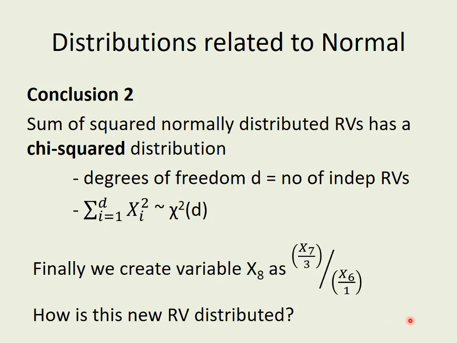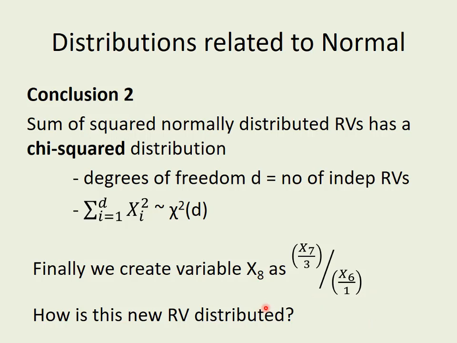Okay, finally in this demonstration we create yet another variable, and this one's slightly weird, but it kind of makes sense. We've added some random variables; subtraction does a similar thing, and you always get normals. When you square normal variables, and also when you multiply them together, you get chi-squared variables. This is what happens when you divide them. So you have a chi-squared variable divided by another chi-squared variable. You get another kind of distribution, but you have to standardize the chi-squareds by the number of degrees of freedom, just to make it fit the distribution exactly and become predictable. So to standardize it, in other words.